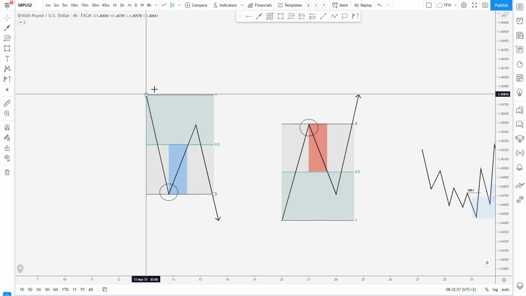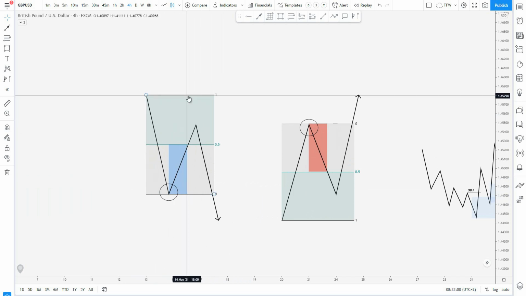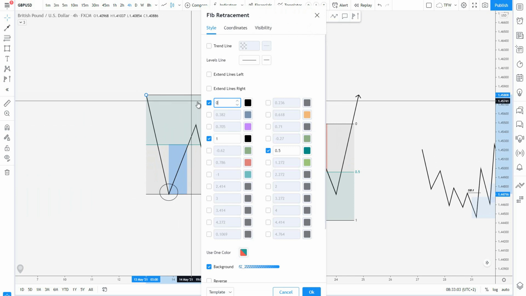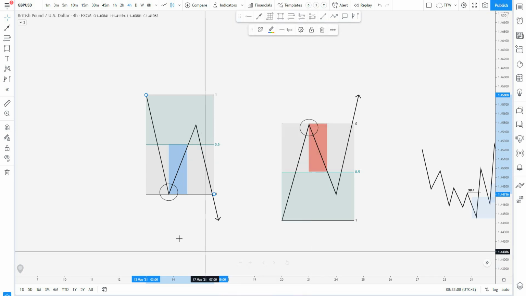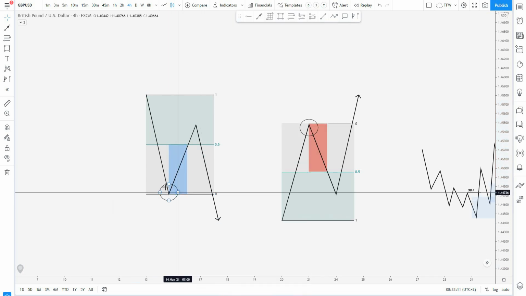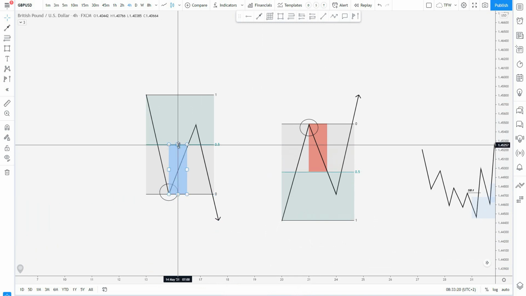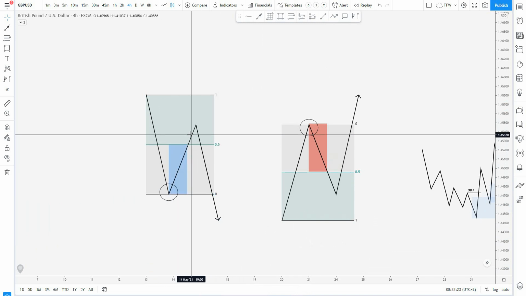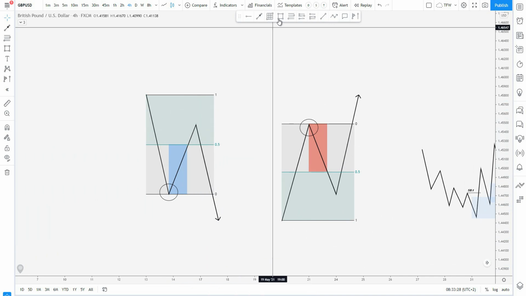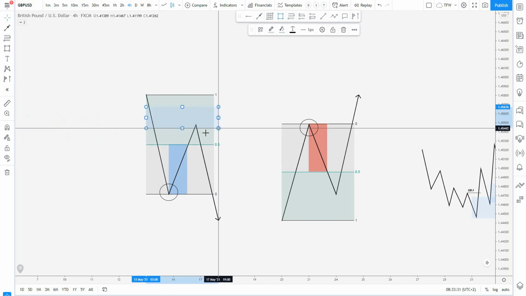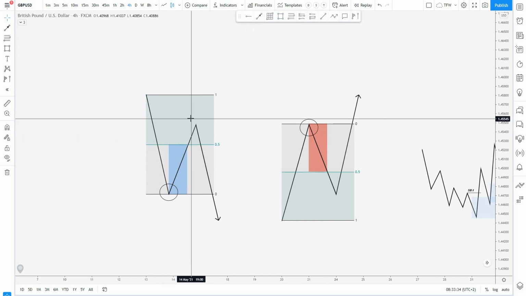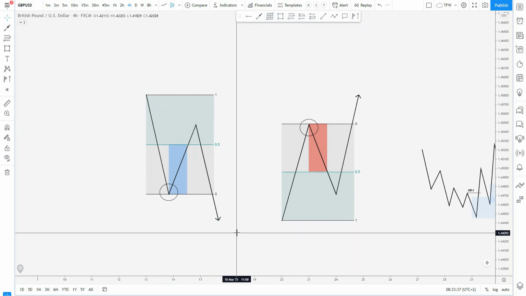But the thing is that you should always drop your Fibonacci. This is the Fibonacci tool. These are the settings. You just have 0, you just have 1, and you just have 0.50. Then do your colors, background if you like. So basically, as the market goes down right there, this is only when you want to look for buys, and you only want to look for buys towards that 50% range. As the market crosses that 50% range, you should no longer look for longs. You should immediately be focused on where is my point of interest so I can start taking shorts from here, and then riding it down all the way for a lower low.